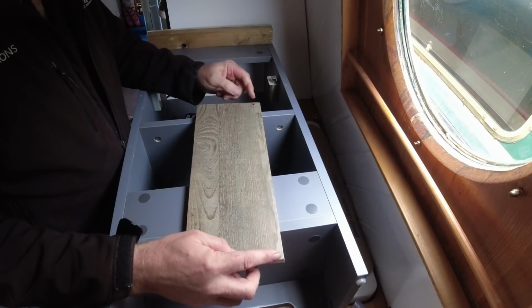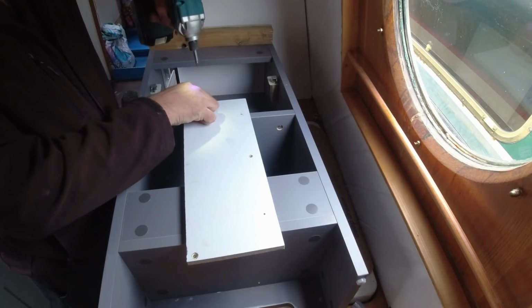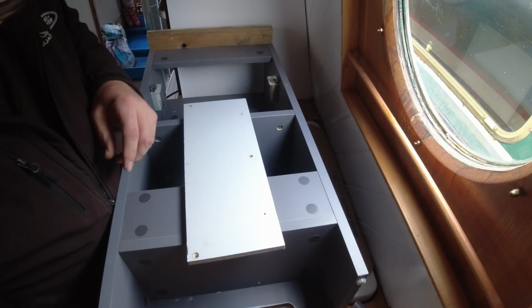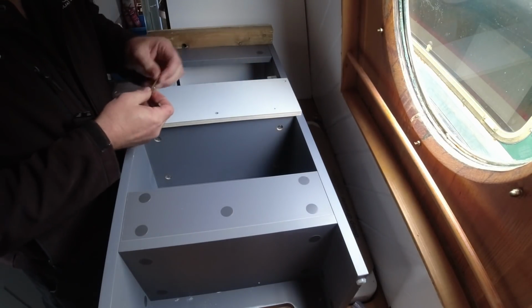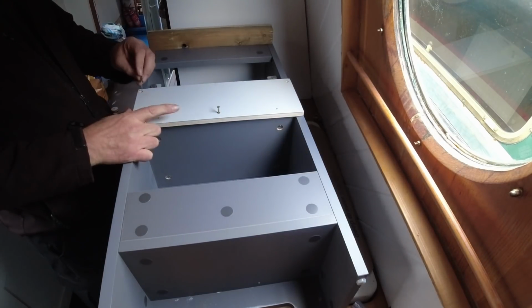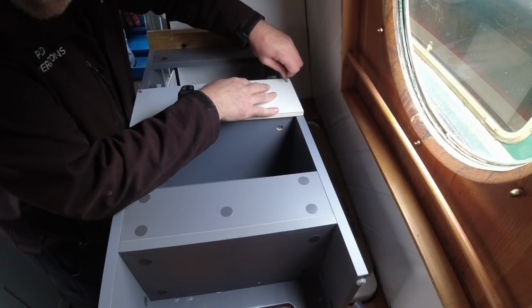Little confession to make. I put the short screws in thinking I wouldn't need longer ones, but I went to move the cabinet and pulled the back off, so I've got some slightly longer screws out of the car. Right, let's try this again then. While you were turned off, I've countersunk the holes, so they're ready to go. Let's line the holes up. Okay, that one's in. That one's in. And that one is also in.